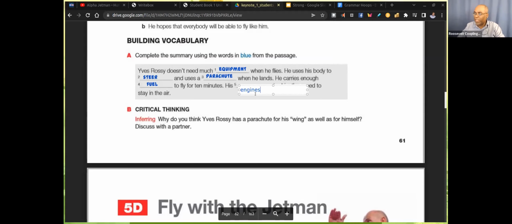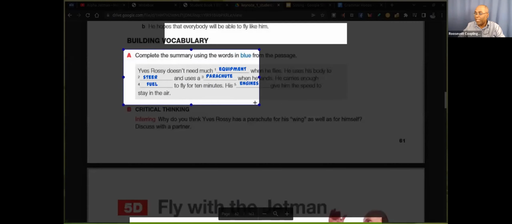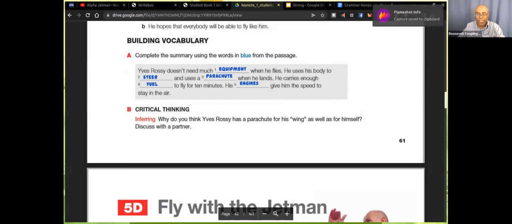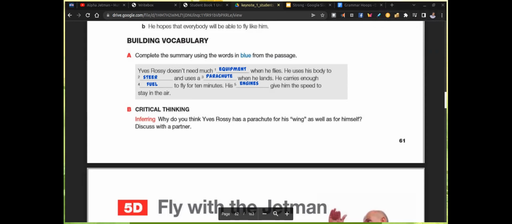Now is the word that Yasmin said at the beginning, engines. Okay. Now it's complete. I will ask Lucas to read for us this passage. Please, Lucas, read the entire passage. Letter A, yes.